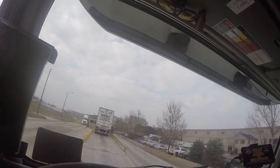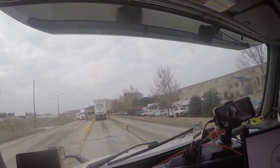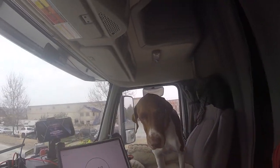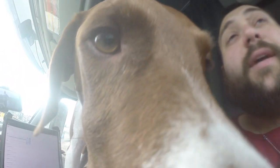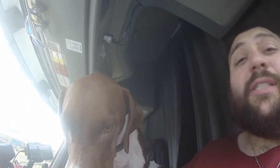So when you get somewhere to either get the load or drop the load, you got to hop on the scales. And then when you leave, you got to do the same thing. It's a busy site, a lot going on. Molly is definitely wanting my attention. Relax. We got to get on the scale. Look at that. I whip out the camera and she is all over. She's ready. But we are one step closer.